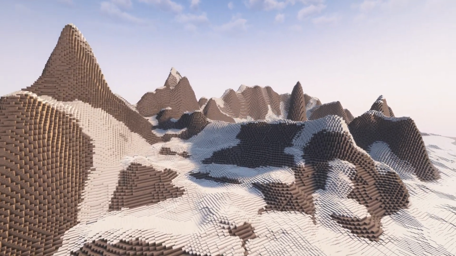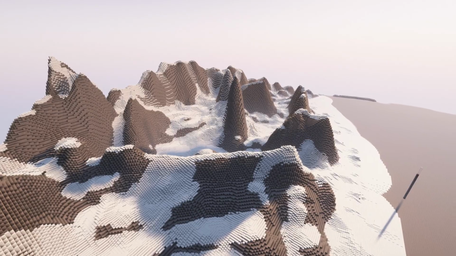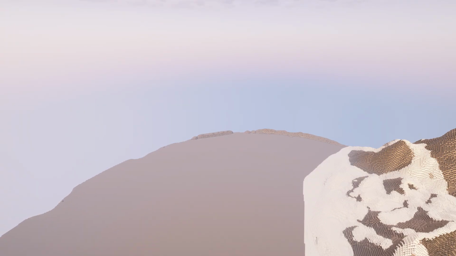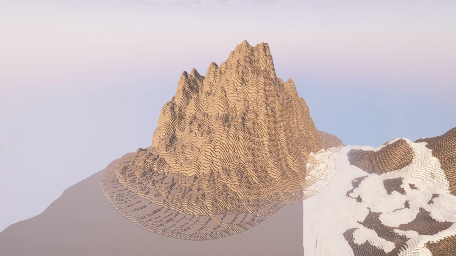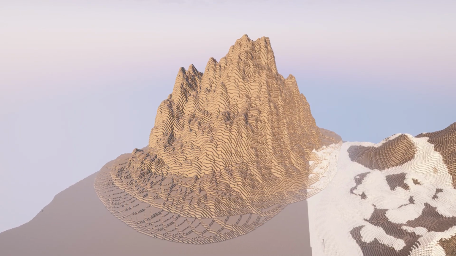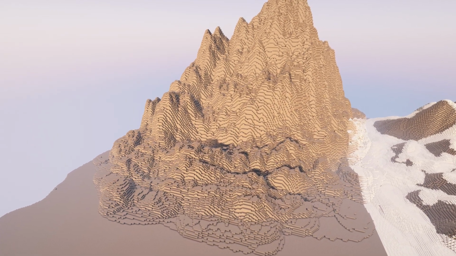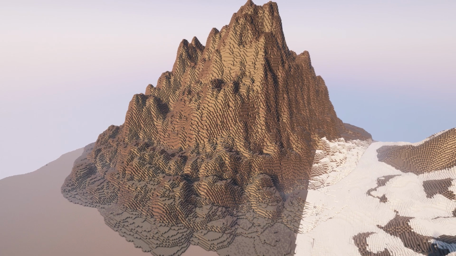Recently, I added a tundra mountain range to a custom Minecraft world I'm building known as the Shattered Lands. Now it's time to add a brand new mountain to it. Now this mountain I want to be as jagged and rough as possible, as it's going to be a very scary and ominous place. Now it's time to add the shading to it, adding the areas where the light hits the mountains and casts its shadows.